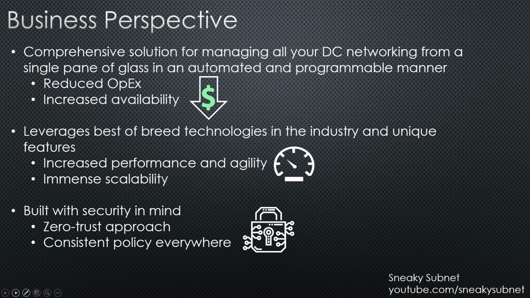ACI leverages best-of-breed technologies in the industry, as well as Cisco unique features. It results in increased performance and agility. Also, it allows to scale the whole system to an immense size. ACI supports both disaster recovery and active scenarios if you have multiple data centers. ACI has been built with security in mind.